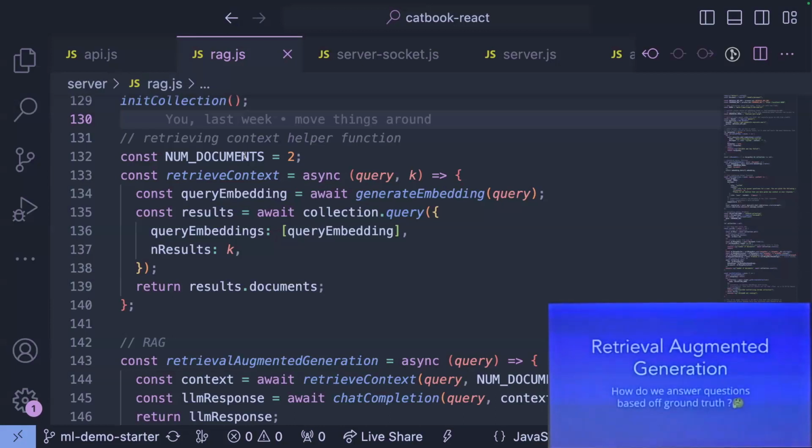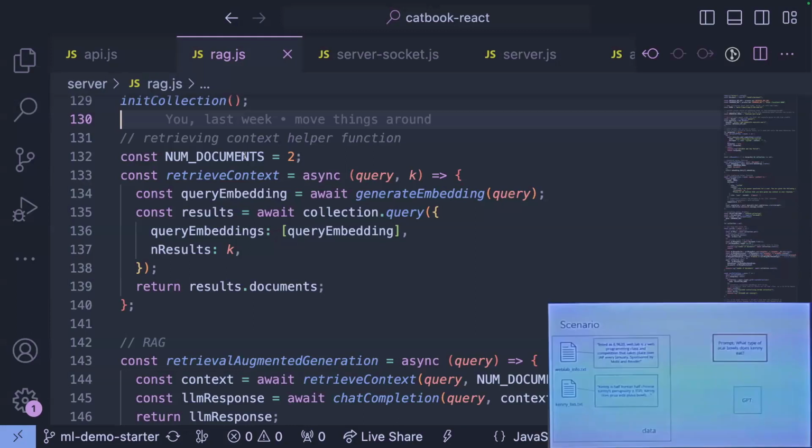Now that we know how language models work on a high level, we're going to go into a specific application known as Retrieval Augmented Generation, or RAG. Basically, let's say that we ask something like GPT a question, but it doesn't know some sources of information. The question for this example is, what type of acai bowls does Kenny eat? And we have some pieces of information. We have weblab_info.txt that has all the information on Weblab, and we have all the information on Kenny in KennyBio.txt. How does GPT know to look here when answering this question?